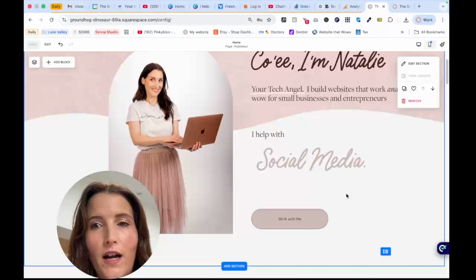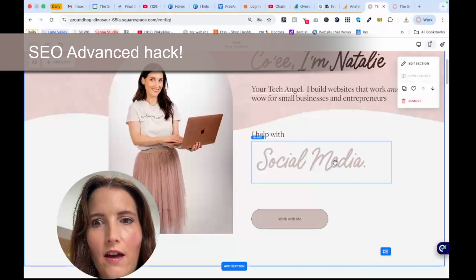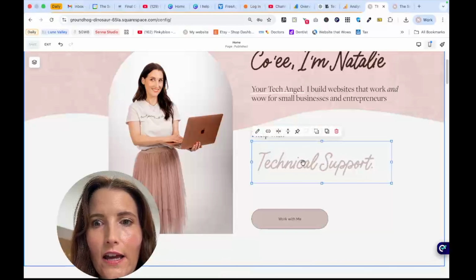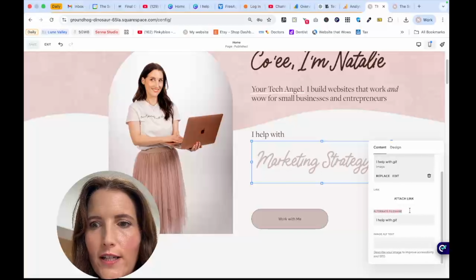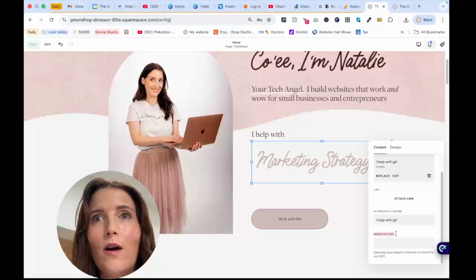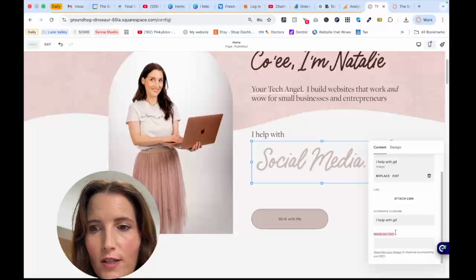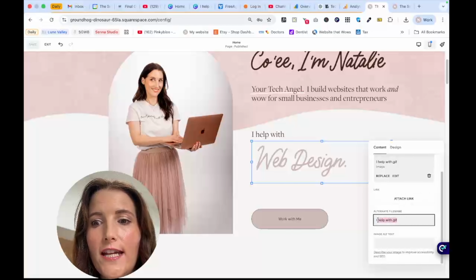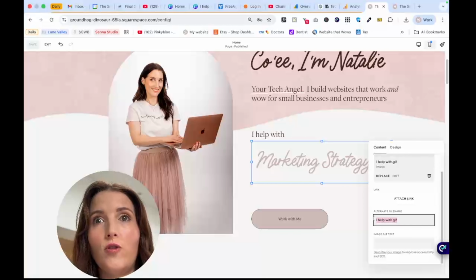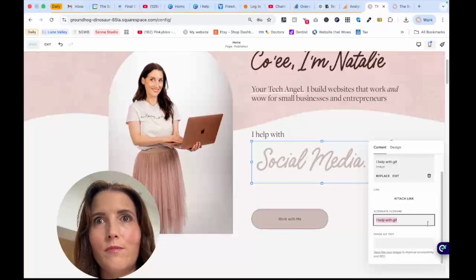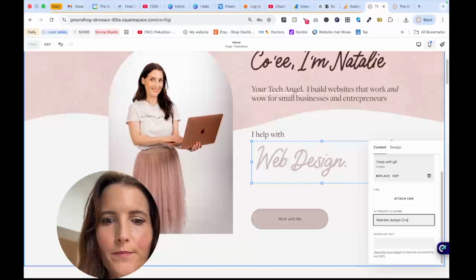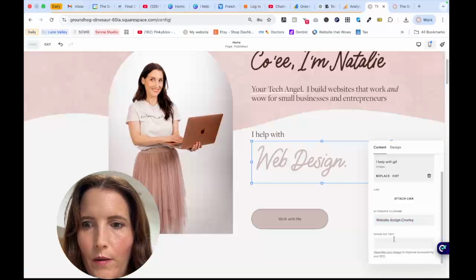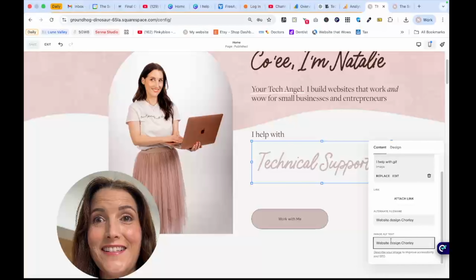Now you are done, but I just want to tell you about a little bit of an advanced hack here, and that is an SEO hack. So if I just click here and go into edit and scroll down, can you see these two here? It says alternative file name and image alt text. Now we ignore these, and we shouldn't, because these are really good for SEO. We want to change these to the keyword we're trying to rank for this page. This is my home page, so I'm trying to rank really for like web design in Chorley, because that's where I'm based. So what I'm going to do here is website design Chorley, and then I'm going to copy and paste that here. So yeah, this is a really good SEO hack.